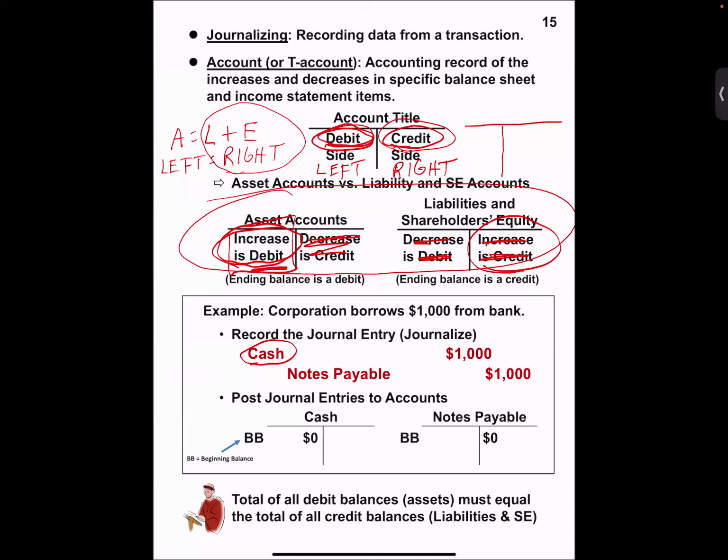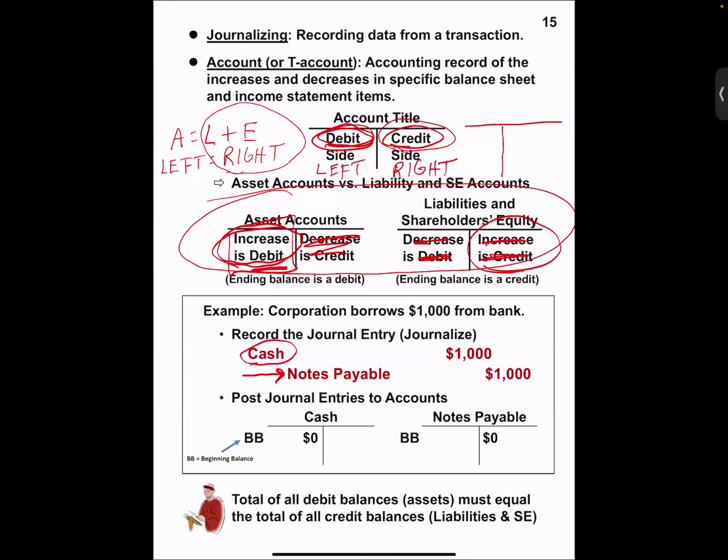So notice how we write these. To record credit parts of a transaction, we indent. So notice here what we did. So now we can clearly see the way this is written. As an accountant, you'd understand that you could read this and say, oh, we must be debiting the cash account and crediting the notes payable account, simply because of the way it's written. We always write our debit part of an entry first, and then to record the account that's going to be credited, we indent the name.